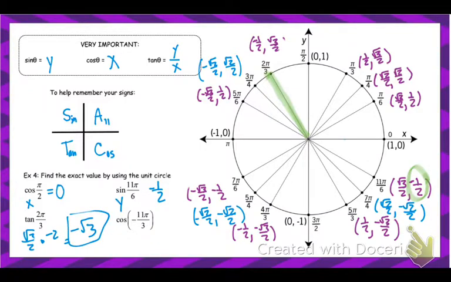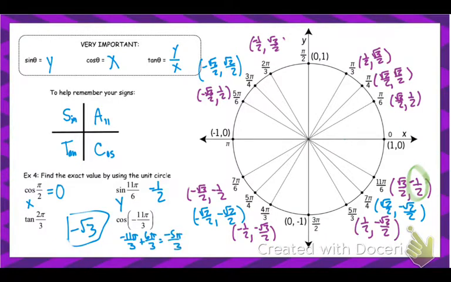Then the last one. The last one is the reason why it's very important for you to be able to determine which quadrant a radian value falls in. Negative 11 pi over 3 is not in this unit circle. Now we know 11 pi over 3 is going to have the same reference angle as all of your pi over 3's. So we know that it's going to be the x-coordinate of your pi over 3's. So it's either 1/2 or negative 1/2. To make sure we get it correct, though, we need to make sure that we have this in the correct quadrant. So negative 11 pi over 3, it's not on the circle, so we need a coterminal angle. So I would take negative 11 pi over 3, and I would add 2 pi, which is 6 pi over 3.